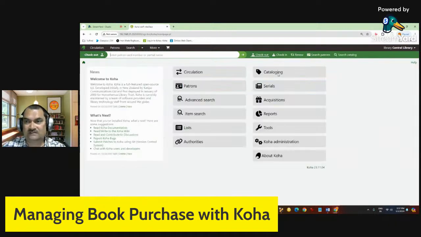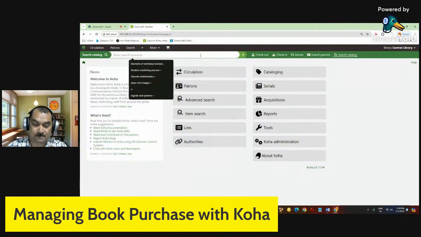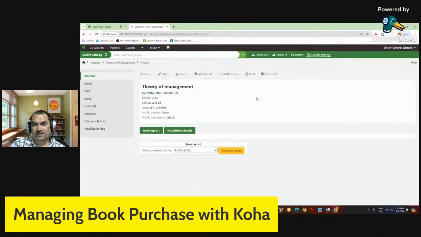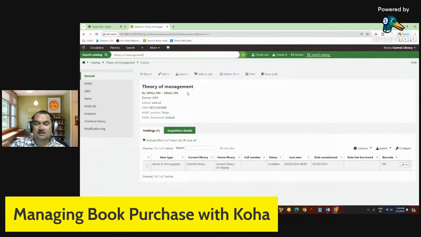Now let's go and search in the catalog. So theory of management, yes, see here, this was the book which we have placed order and also received in the software. So you see all the detail, everything.